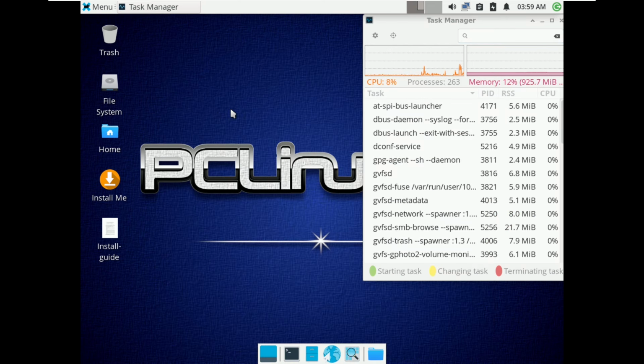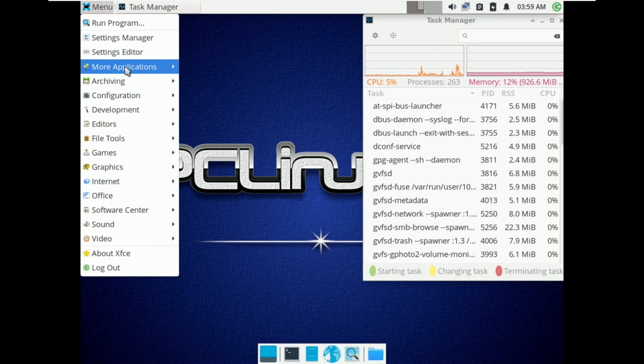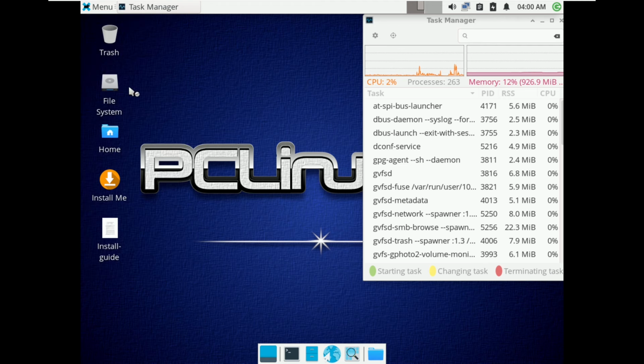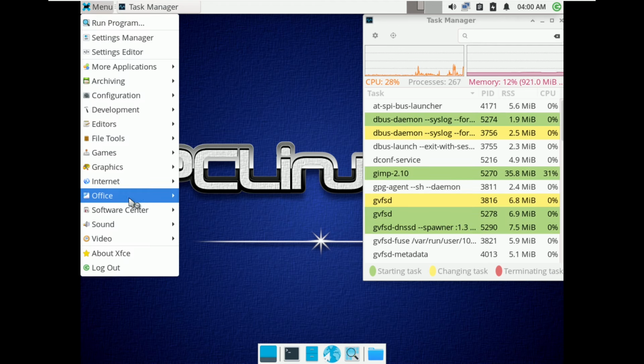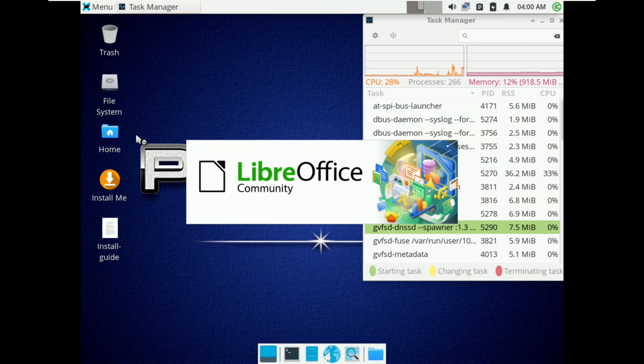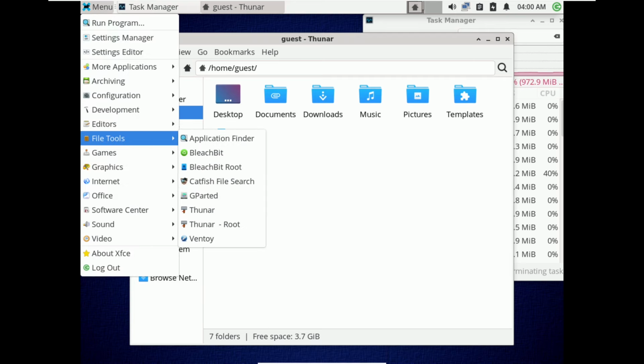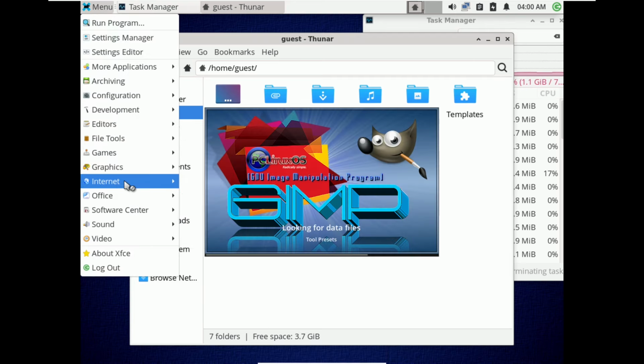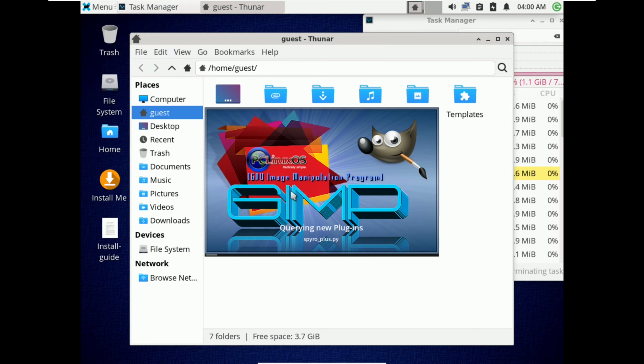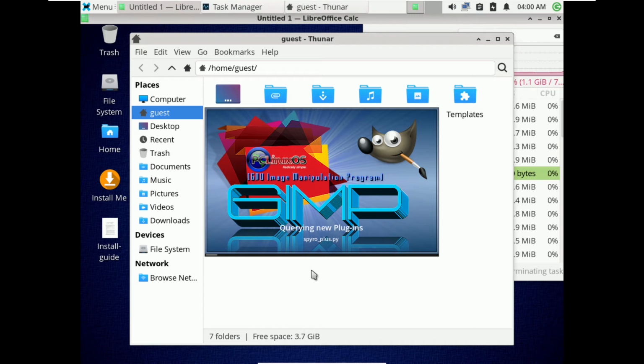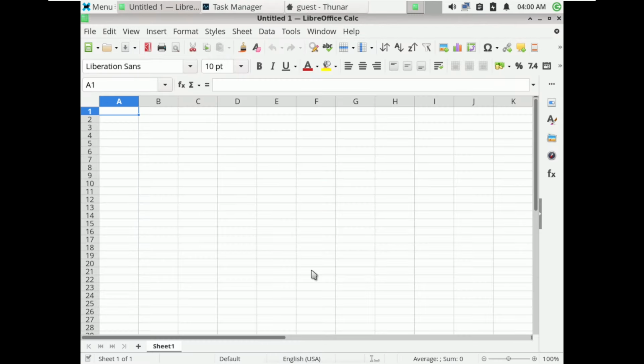So I'm going to do a stress test by opening a few applications, and then I'm going to end the video. Right now it's consuming about 926 MB. So I'm going to open a few applications to see how it performs. Let's try to open GIMP. Let's try to find a few applications which consume a bit of high resources. Let's even open the file manager. I do this type of test because a normal user will be opening 4 or 5 applications at once. So if anything crashes here, you need to be careful while installing. If we don't see any issues, then it's better to try it.